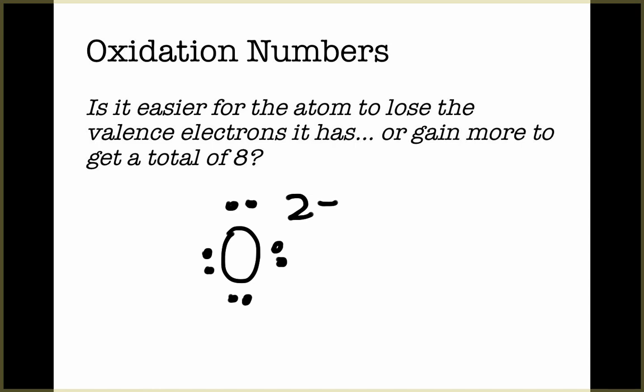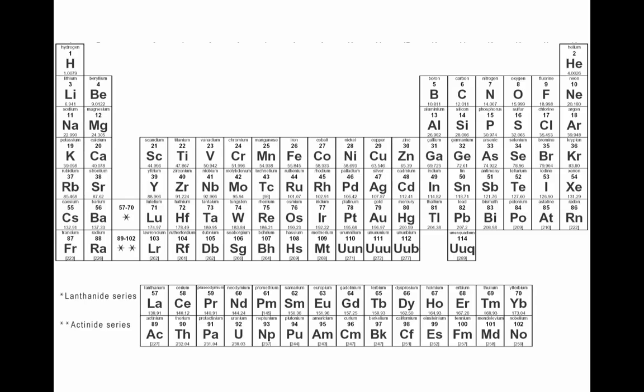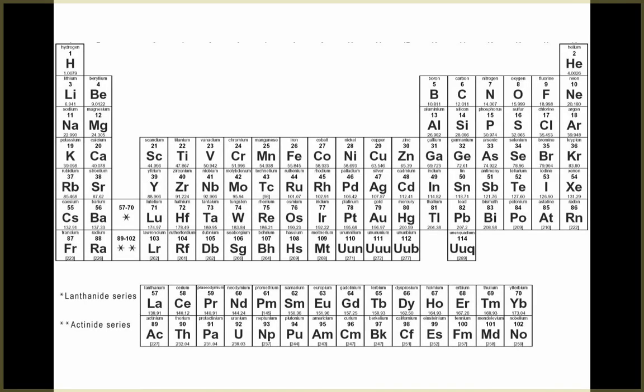All right? So I got a periodic table here for you guys to look at just to show you a couple little tricks. I want you to know this. Everything in this family right here has a +1 oxidation number. Everything here in family 2A has a +2 oxidation number. Everything here, +3. Of course, there are always exceptions to everything, but this is just a general rule of thumb.